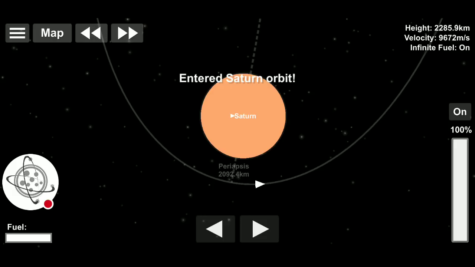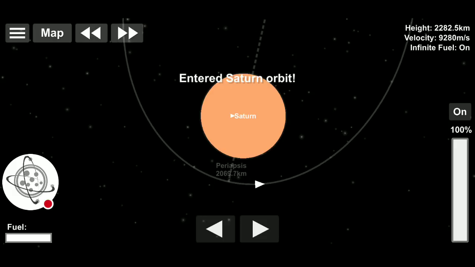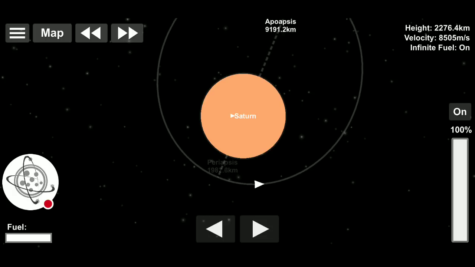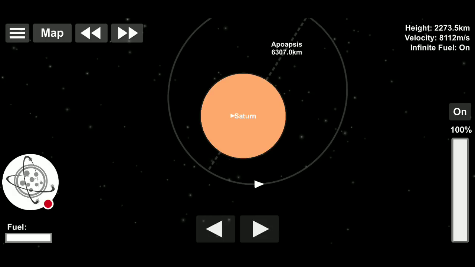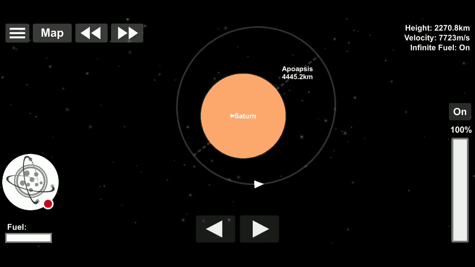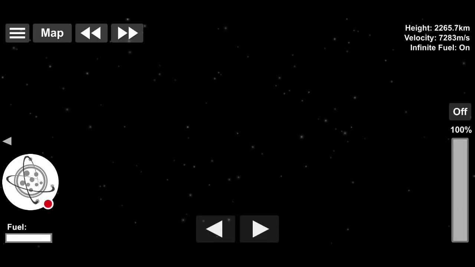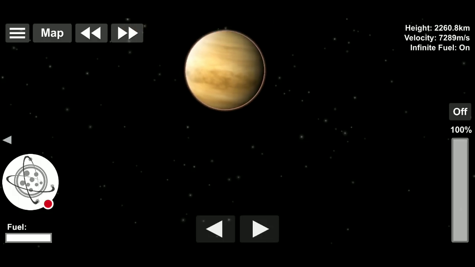Alright, we've entered Saturn's orbit. Just can't wait till we can see it, actually. An electric arm to help with docking. Well, you could build your own arm. I do have a Canada arm that I built. Okay, where is it? Oh, look at that.